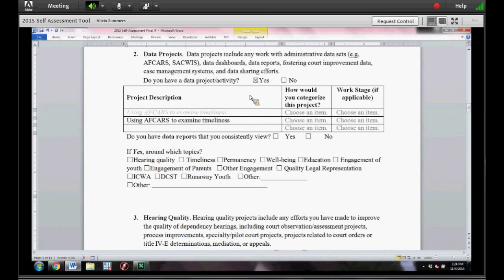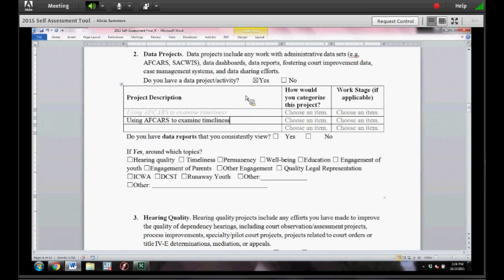And when we go through and do a count to look where trends are, we won't say that there's 100 data projects when really there's 50 data projects and 50 timeliness projects. It'll really help us to identify where we want to allocate resources and where you are really interested in doing more work or have activities that would be worth sharing with the others. So this will really help us out. But it'll also save you some time as you don't have to report something repeatedly throughout the process.